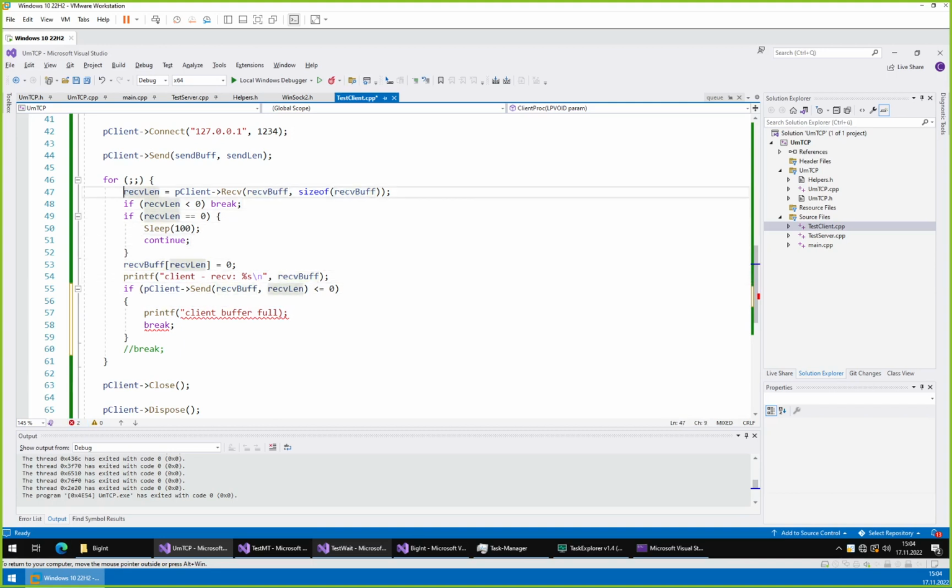This we actually are not using, so we can comment it out. Yeah, we can leave it in. We have one send here. Yeah, that looks reasonable. Send buffer, then we send the thing which we received, and then receive again.